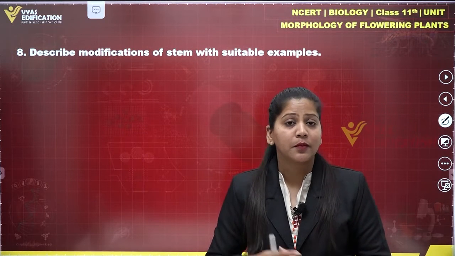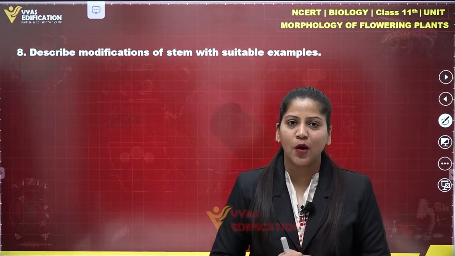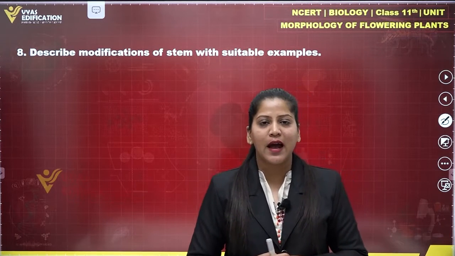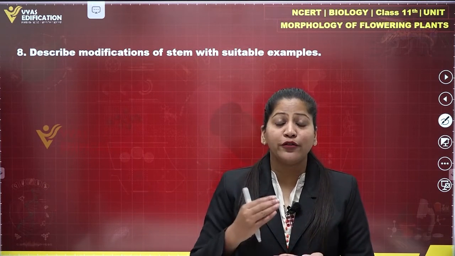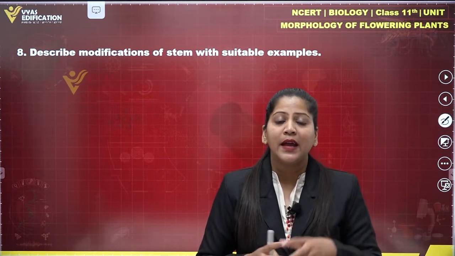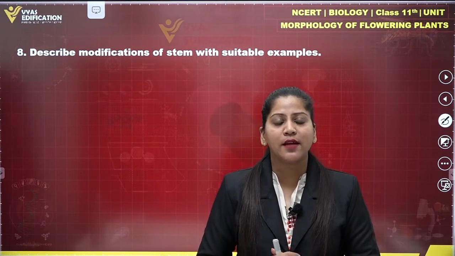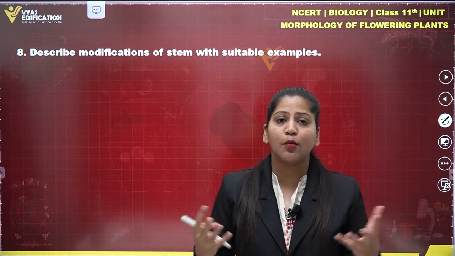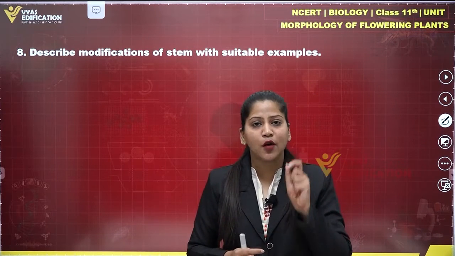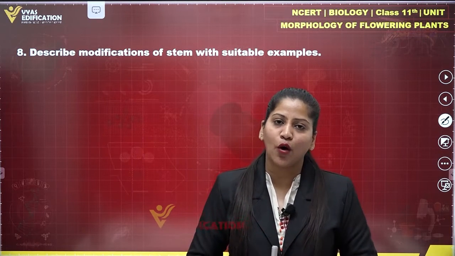If we talk about the rhizome and corm, which are also examples of underground or storage stem, then rhizomes are the modified stems found in ginger and banana. The stem of ginger and banana, when it gets swollen and is present beneath the soil, is swollen because of accumulation of food. This is a modification of stem. Then corm is also a modified stem found in zamikand and colocasia.